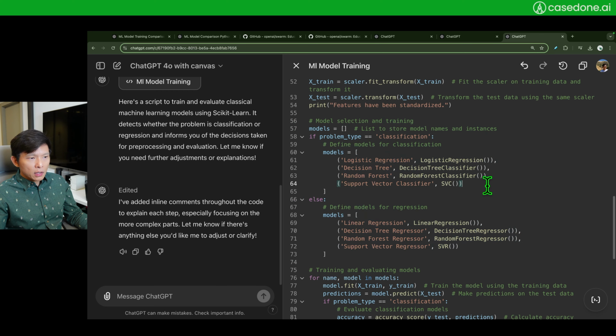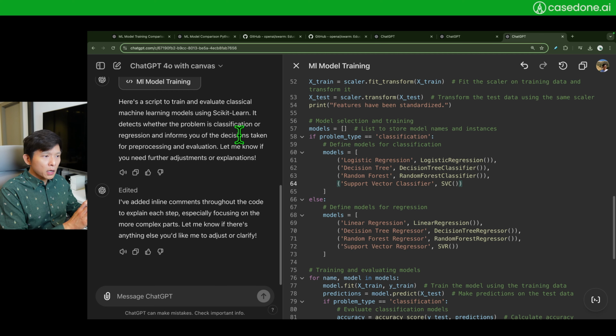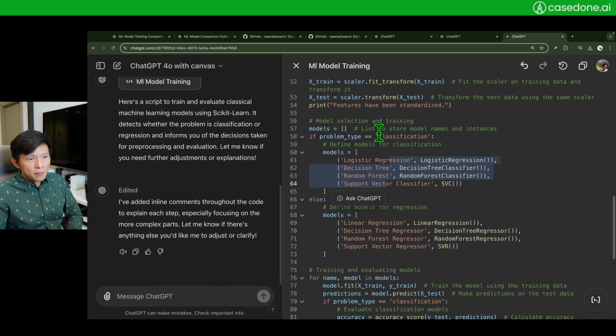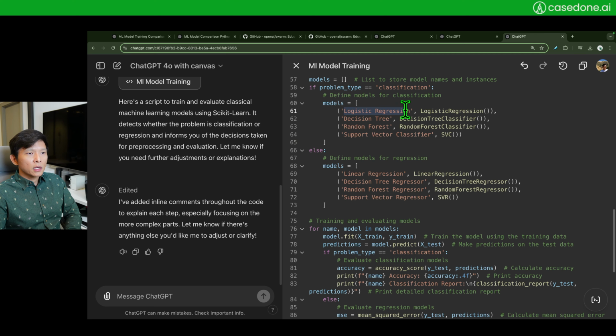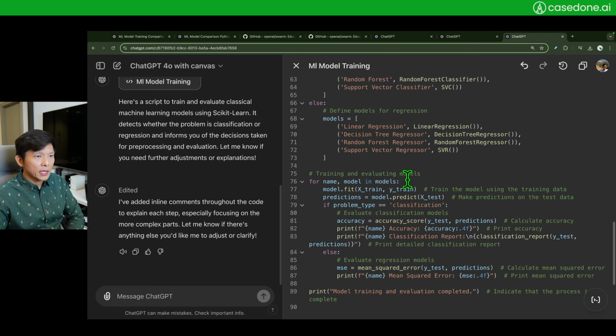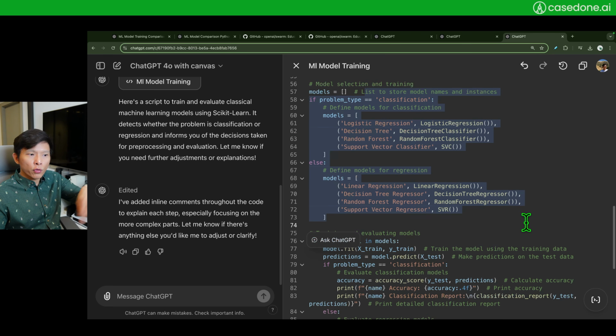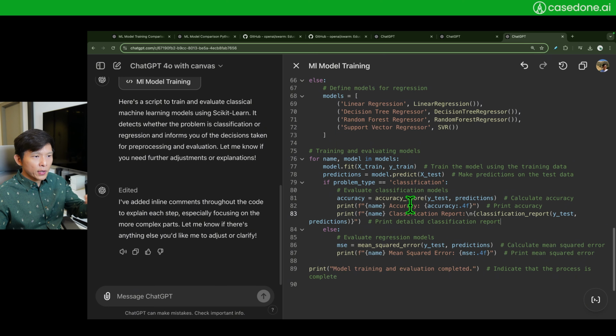And this is about the models. Because we asked it to use several models, to train some models and compare the performance. This is what the model suggested. See, here we use logistic regression from the sklearn module, decision tree, random forest, and support vector machine for classification, and so on. So these are the models that are going to go through the train evaluation process. And as you can see here, it's going through the models, fit the model, use the model that has been trained, predict the value, and then calculate performance.